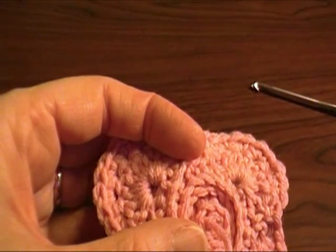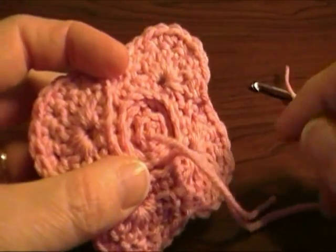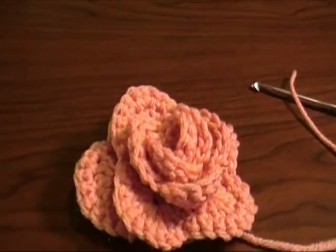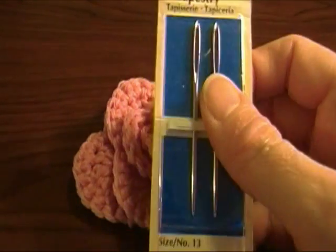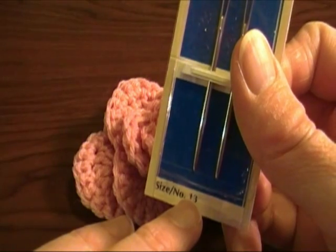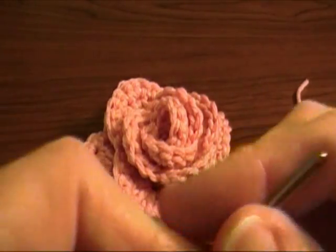Okay, where is my sewing needle? Right, I'm going to pause it here and go get my yarn needle, and I will show you how to sew this in position. So I'm going to sit this down and hit pause. My large tapestry needle. You can get these at almost anywhere, and these are size 13s. I like to use them for worsted weight yarn, and you'll use a smaller size for finer yarns and thread.